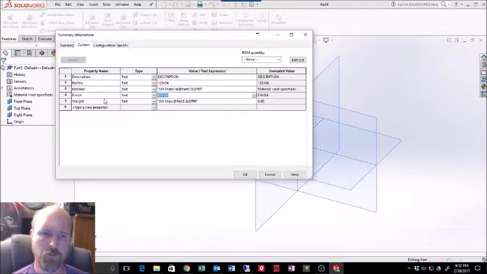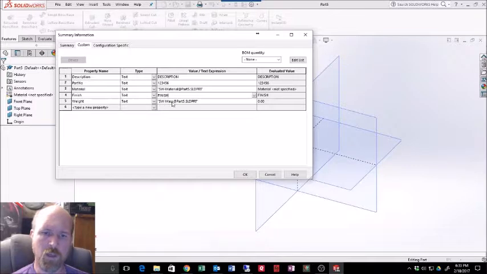The next field, finish, there's no drop down for it unless you have set up a global variable and done some background work to add that to the drop-down menu. Otherwise, this is what we're just going to type this value in. Like if it's a machined part, we'll just type machined. If it's a painted part, we might type in here paint and then whatever color. If it's stainless, maybe we want it polished, so that polished would go in here. And so then the evaluated value would be just whatever that is.